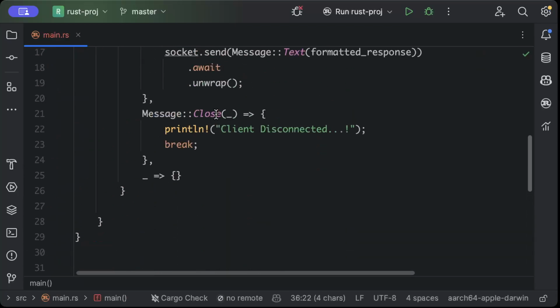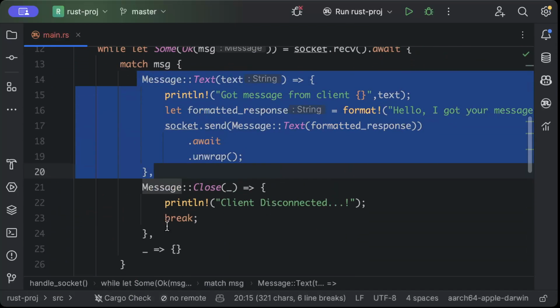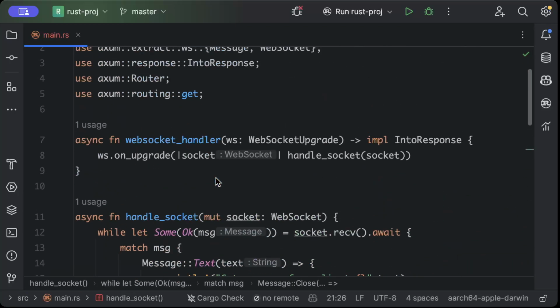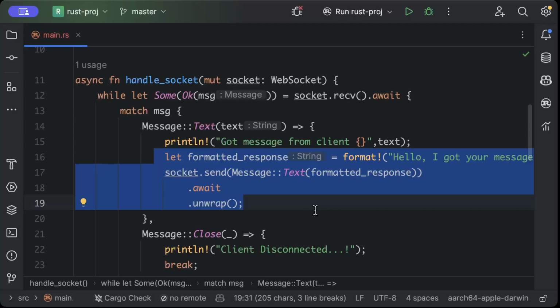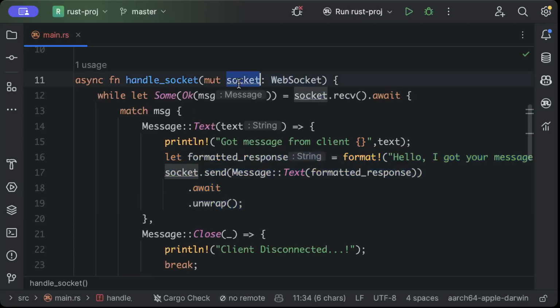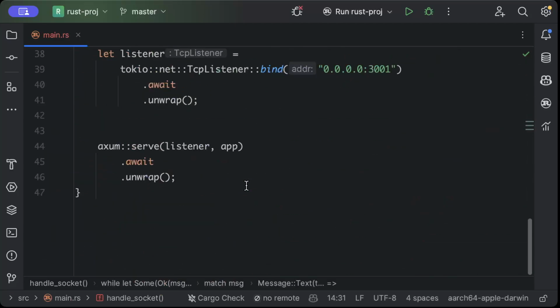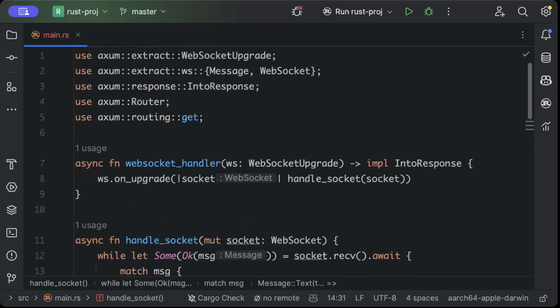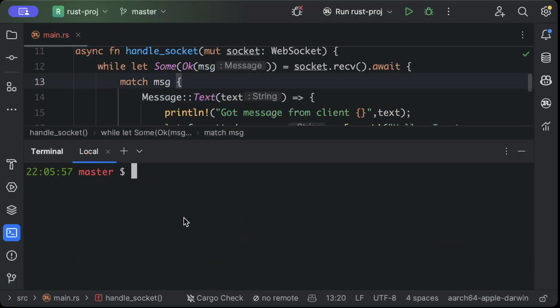/send is our WebSocket route, and currently we are handling two types of messages, a text message or a close message. And again, you can have your own logic here. Maybe you don't want to reply immediately, you want to reply later, then you have to keep the WebSocket in some kind of cache, but I'm just replying right now. So let's go ahead and start our web server. First of all, we'll open our terminal, and here we'll say cargo run.